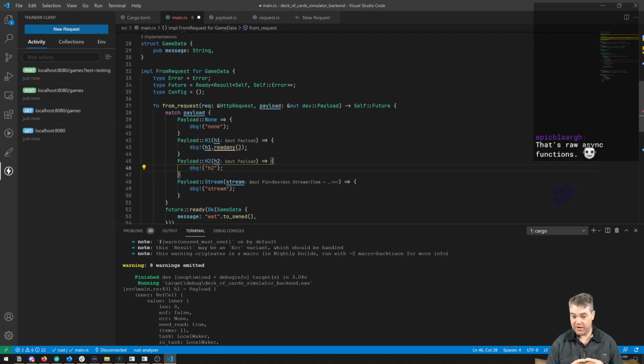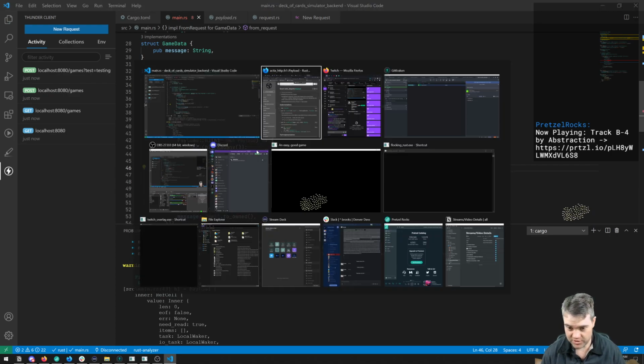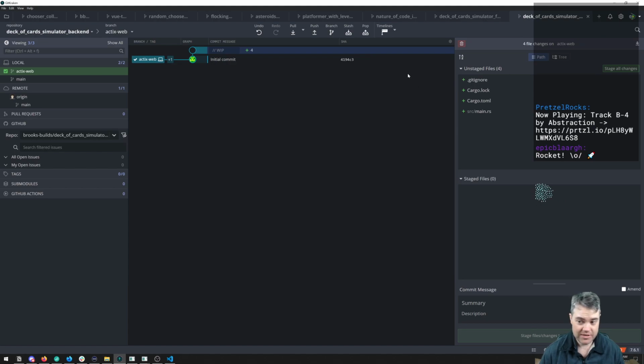So I think what we're gonna do is I'm gonna go ahead and call it an end for right now. But tomorrow, let's take a look at Rocket. See if we can get farther along in the same period of time. We'll give it the same amount of time, maybe even a little bit less, depending upon my schedule. And then we'll go from there. So I'm gonna go ahead and save this in its completely and totally broken state. And we're going to push this up. Yeah, we're gonna try Rocket. It's been something I wanted to check out for a long time anyways.